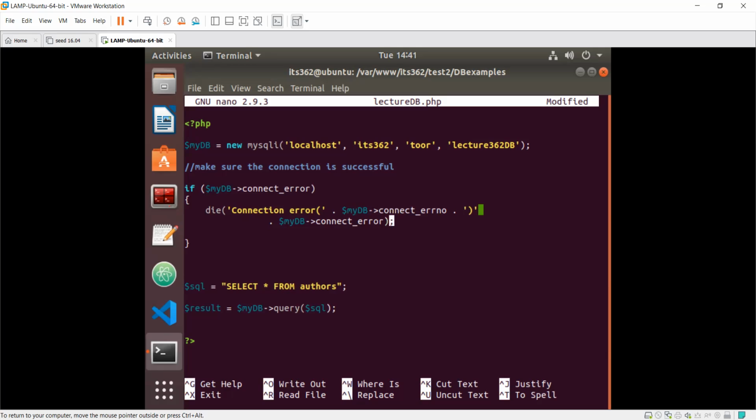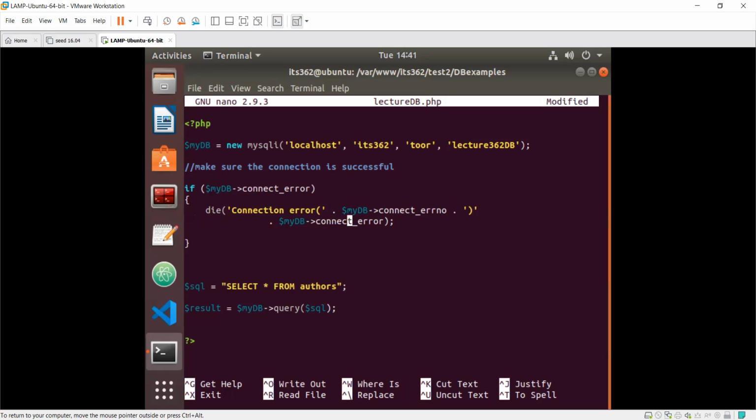So now I have die, connection error, a string concatenated with the connect error number, and then a string again, and then again you concatenate with the actual connection error. And that's it. You just do that, and that hopefully will provide some information.